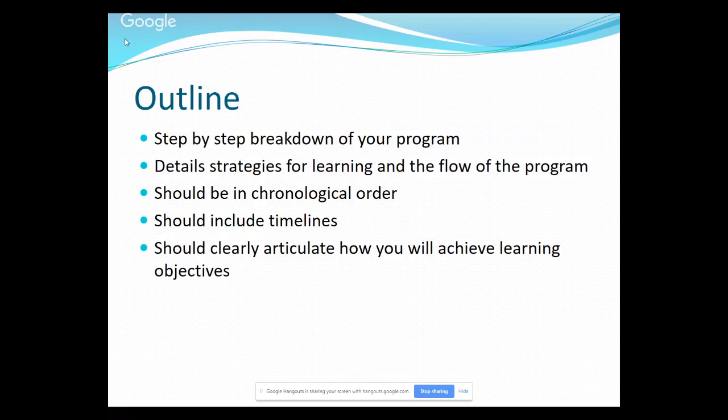The last 2 things that are not on here, but I also want to mention are part of it. Some things we're going to ask for you is AV needs. So we're going to ask in the program proposal, what are your AV needs? Are you going to need a laptop projector? Are you going to need screens, microphones, things like that? Or if you don't need any AV at all and you're going to go technology free, that's also really good for us to know, because it's helpful as we review programs just to know what your plans are.